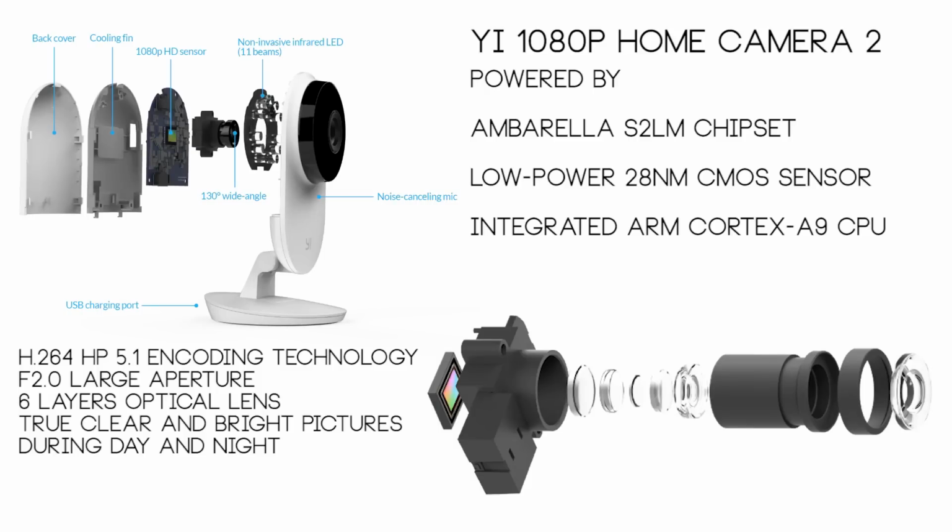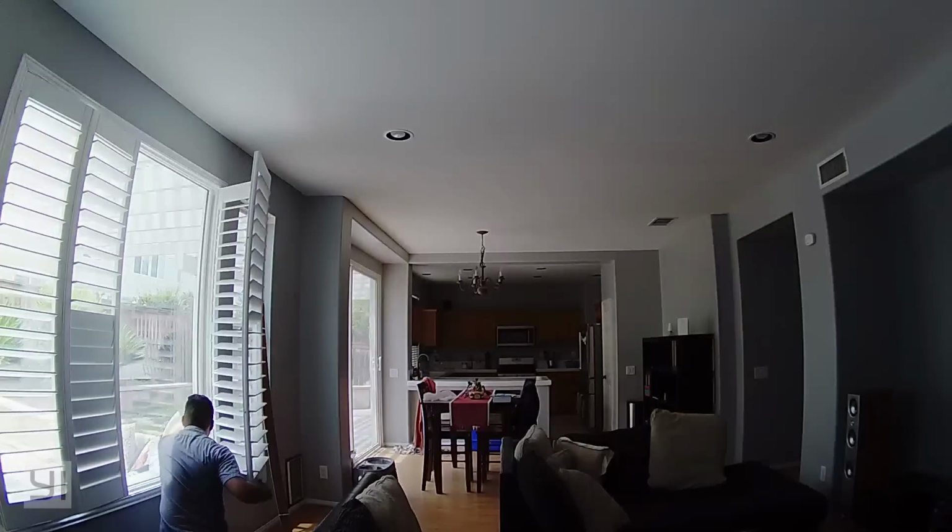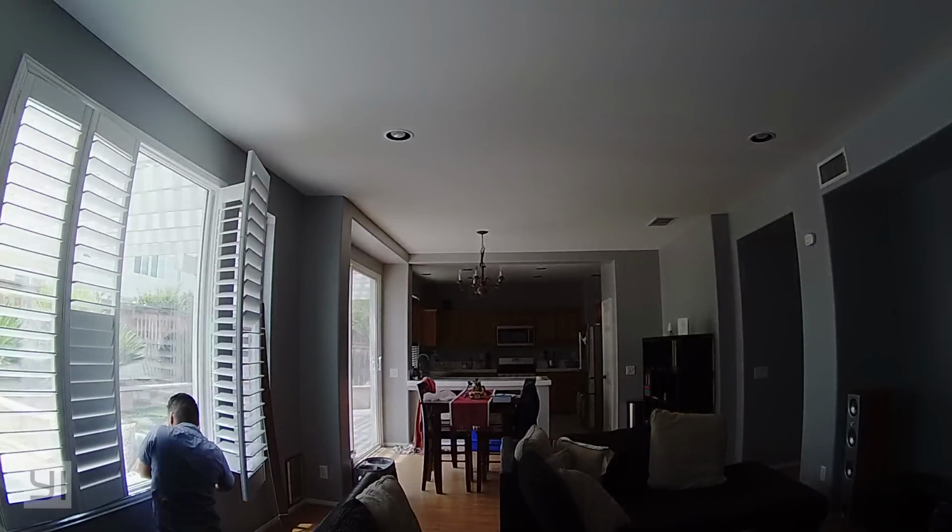What this translates into is the Yi2 has a sharper image than last year's 720p model. Now shooting at 120 degree field of view at 1080p 60 frames a second, the image is fairly clear, though it won't beat out some of the higher end action cameras you might be used to using or a digital SLR.